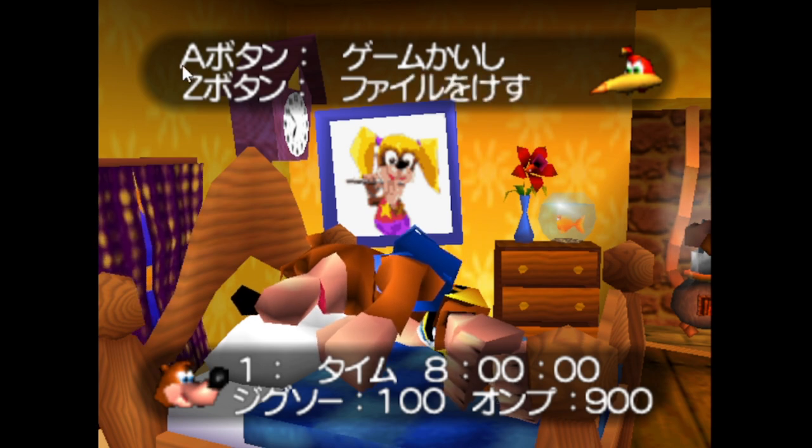And then here we have A botan. And then a colon, for some reason. But yeah, A button, which for some reason they say like button. I don't know why. Because they could say button or baton, but they went with button for some reason. So the A button.